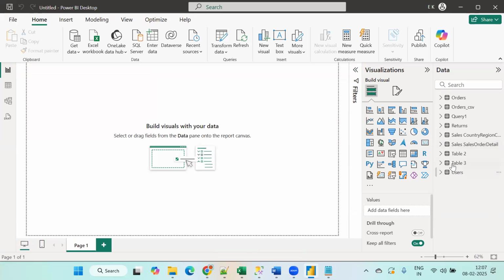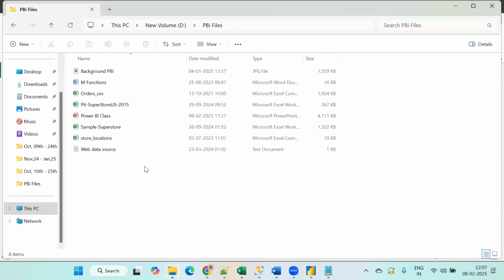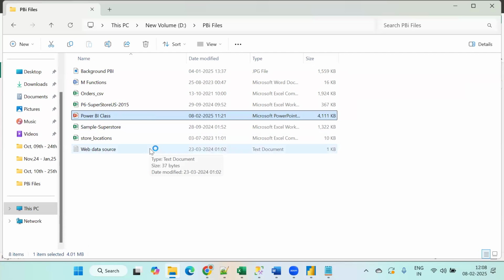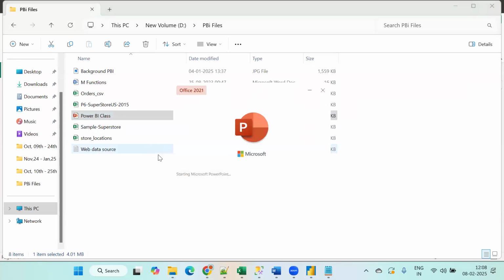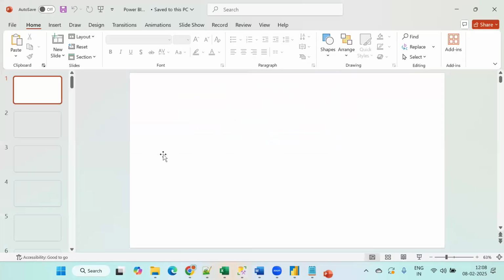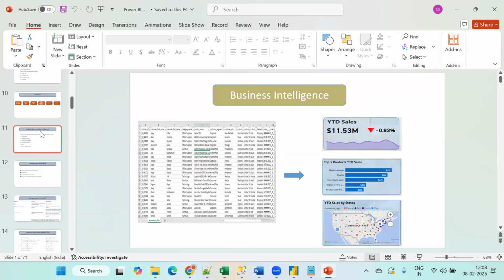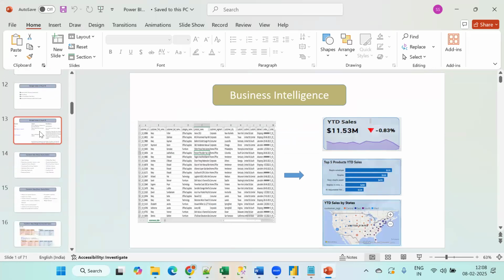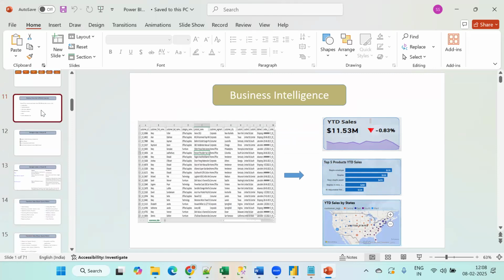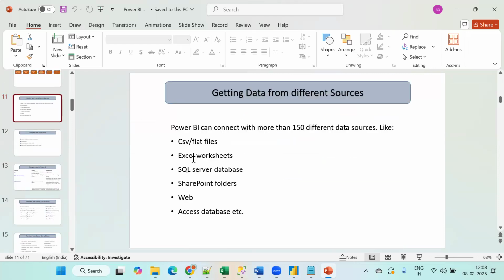So see, we have those two tables here as well, table 2 and table 3, which we have brought in here. We have seen multiple data sources to bring in: these CSV files, Excel worksheet, SQL Server, and other options as well.